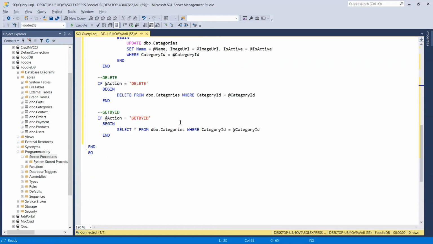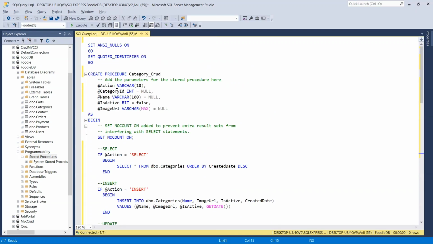But when we click on a particular category, because we want to update it or delete it, at that time we are going to use this one, get by id. That means we are fetching the record for a particular category. Suppose we click on the first category item to update it. When we click on that, it will call this stored procedure, and we get all the records of this particular category, and that will fill in the form where we have the text box for category name, checkbox, and the image. Okay, it will fill that value in that form. For that we have taken this one.